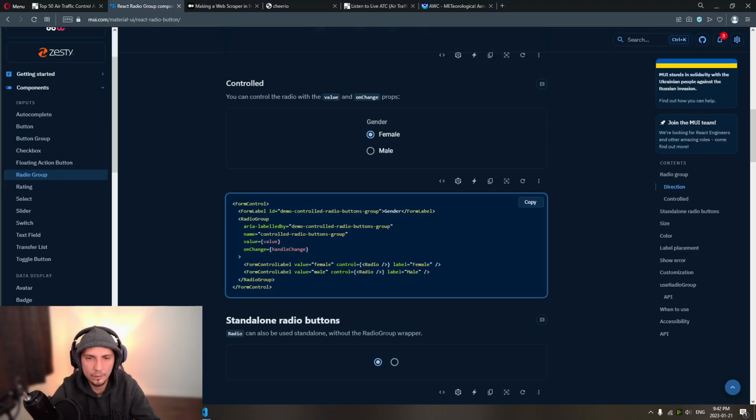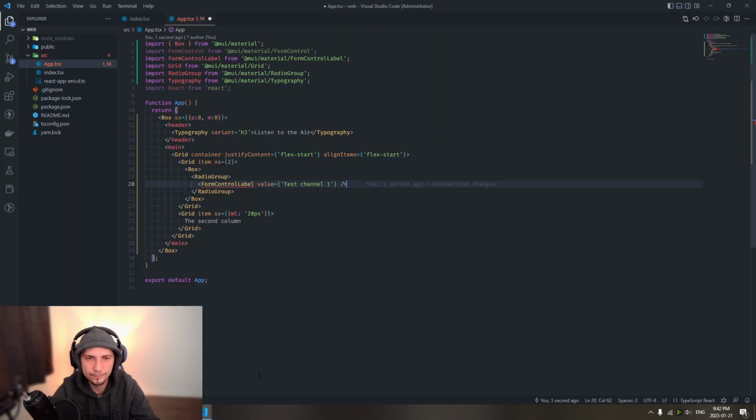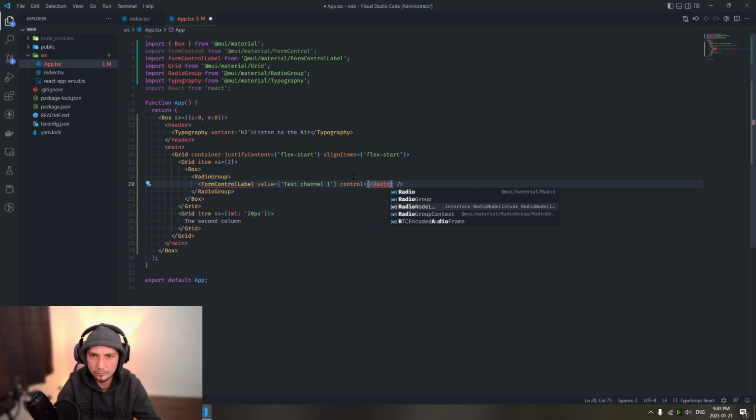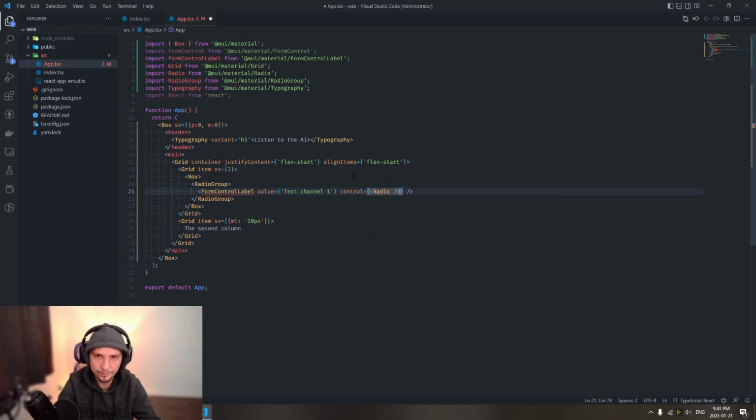Which component we're going to use? Control radio button. Okay, radio button. Radio.